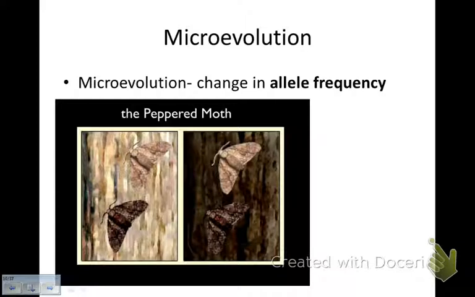Okay, so remember that the same species has similar DNA, but a species is something that can produce living, fertile offspring. So that's what makes all humans the same species, that we can produce living, fertile offspring. All dogs are the same species, even though they look way different. They can produce living, fertile offspring. The genetics of a species has to be very similar too.